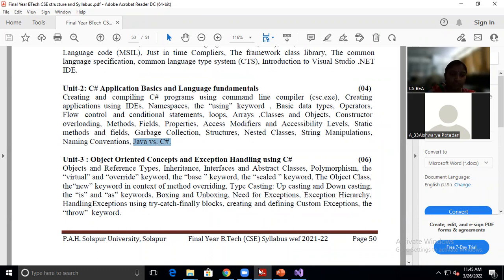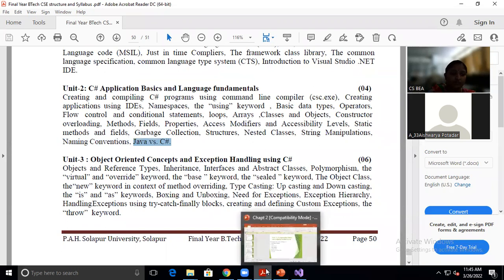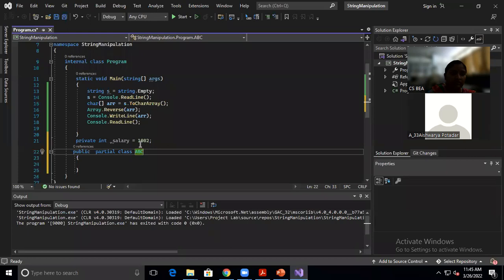So what is the main difference between Java and C hash? Can anybody tell me? Yes, speak up, if anybody knows, just a small difference we have.